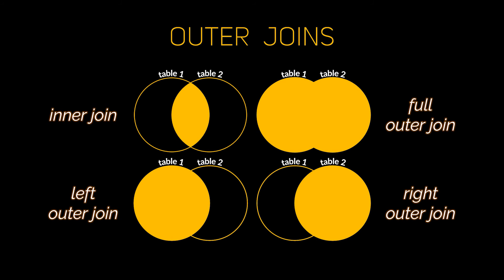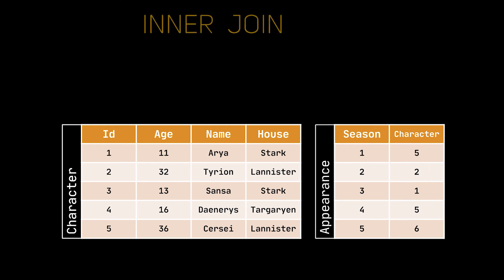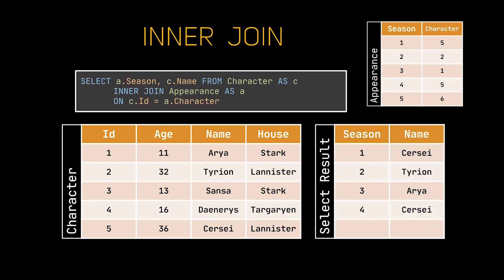To get a better understanding of these notions, let's take a closer look at our tables. I did a small modification to the appearances table, and we will get to it in a bit. As you can see in the character table, we have five records — Arya, Tyrion, Sansa, Daenerys, and Cersei — and not all of them are present in the appearances table. If you map their corresponding IDs to the column named 'character' in the appearances table, you will see that we only have records of Arya, Tyrion, and Cersei. In addition, one last record has an ID equal to 6 corresponding to Season 5 that has no corresponding record in our character's table, which is the modification I was referring to. If we apply the same inner join we applied a few minutes ago, these are the results we will obtain: Arya, Tyrion, and Cersei only will be mapped to their respective season appearance, and because we have no record with an ID equal to 6, Season 5 will not be returned, nor Sansa and Daenerys.